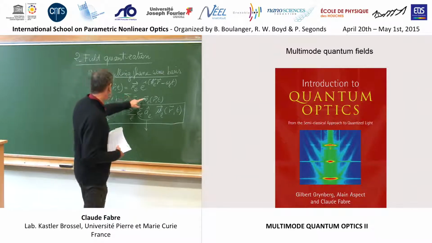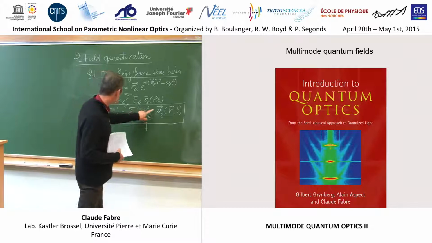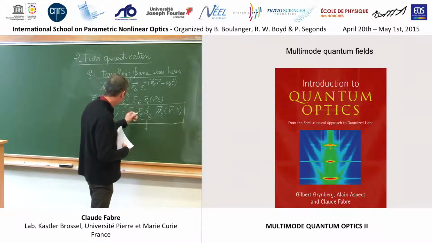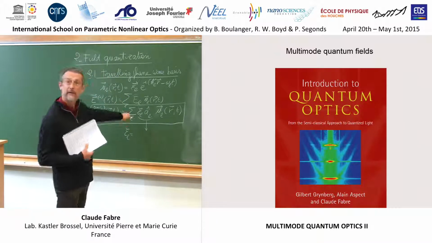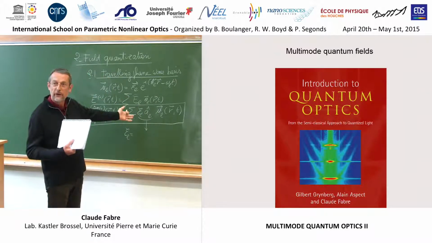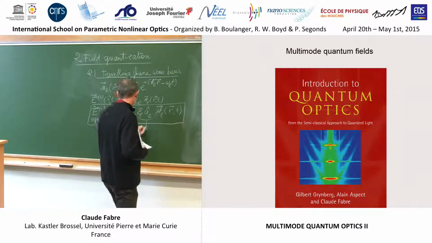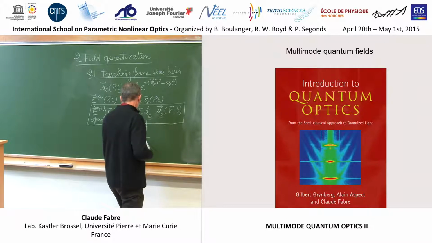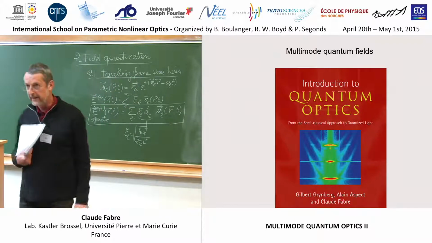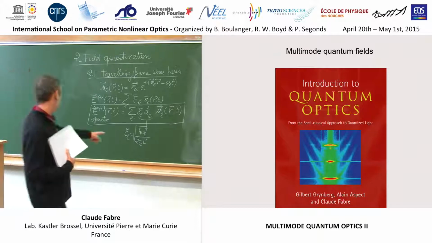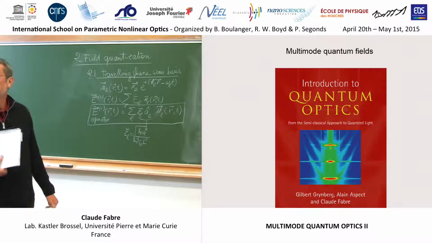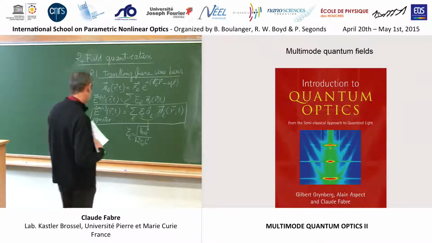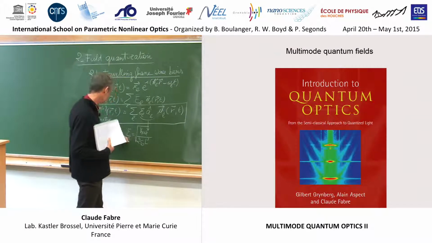So this has a dimension of a field. This one also has a dimension of a field. And the field quantity, the scaling factor, is this EL. So it's a quantum field unit, which I don't demonstrate. You find that in all the books. This is the so-called single photon field. The field characterizing the amplitude of the field for a single photon wave.